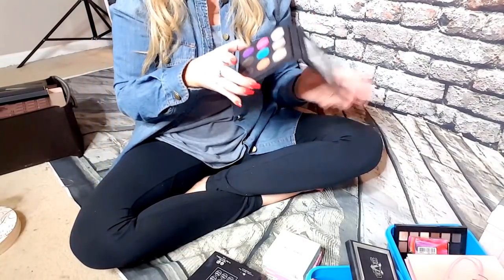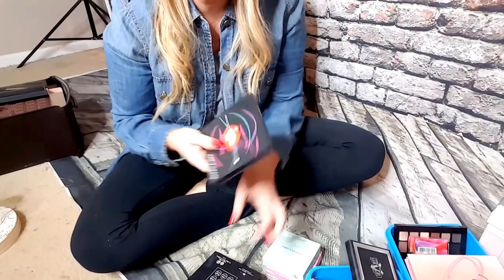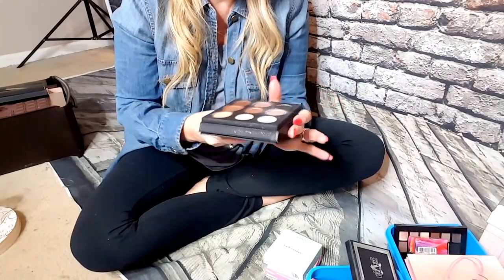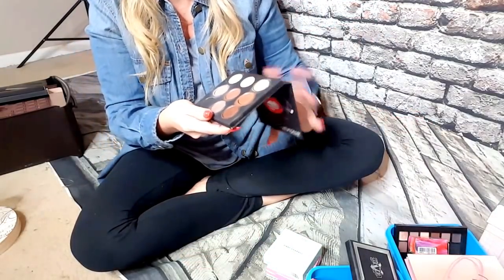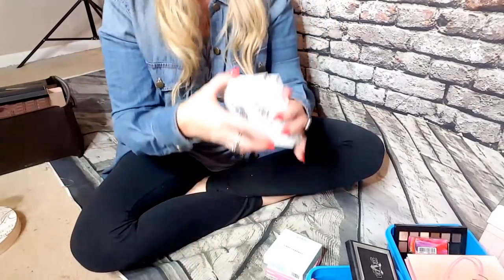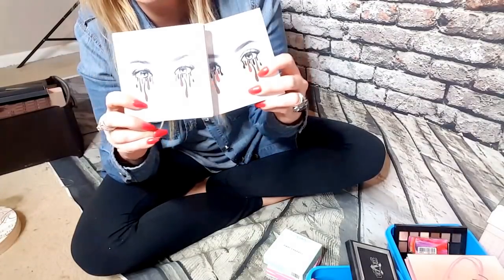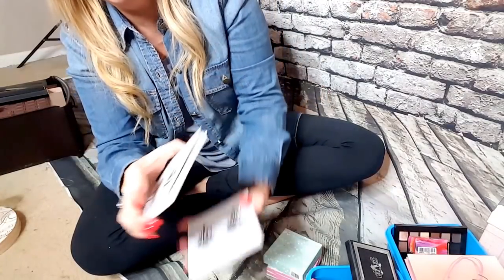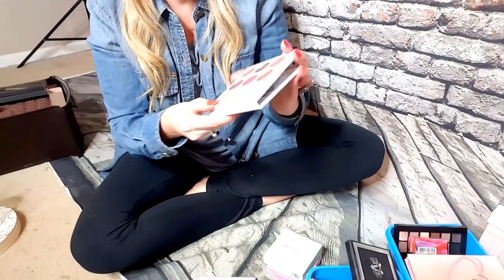I don't use this palette, but I'm pretty sure I want to keep my Makeup Forever palettes just because they were expensive and because they're very pigmented. And this is just the neutral one, which everybody can use a neutral palette. So I think I will keep those as well. You guys, I've kept so many palettes. I did get rid of my Kylie Christmas one. I didn't like those colors. They were more cool tones. And this one is the Burgundy palette. So I know I'm keeping the Burgundy one because I really like burgundies, obviously.